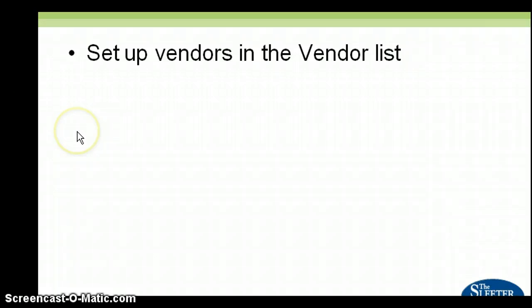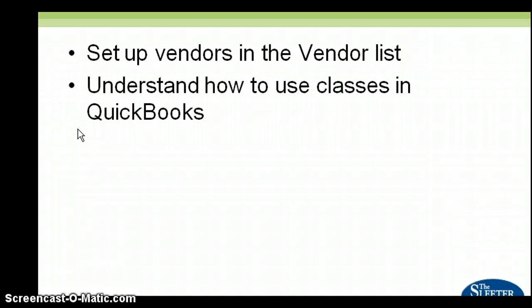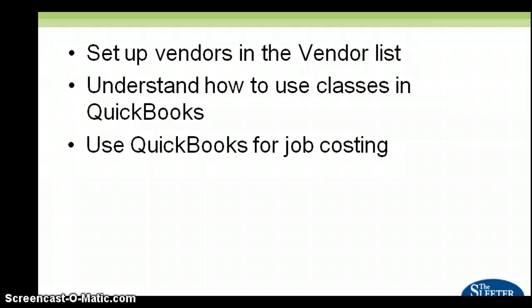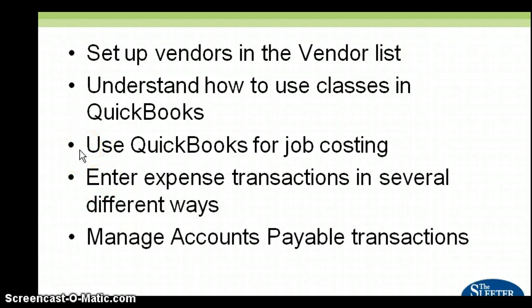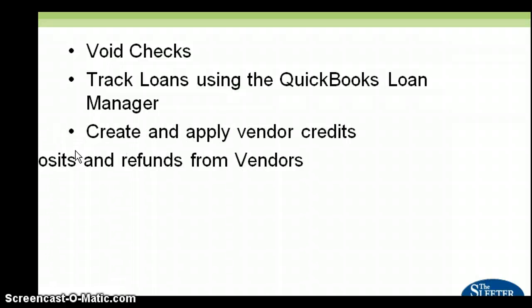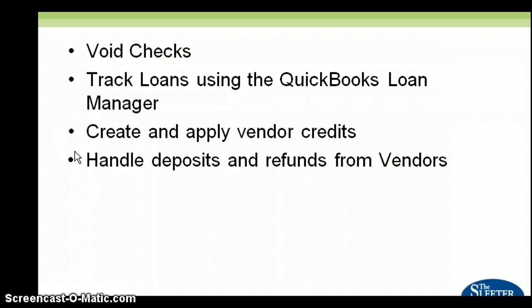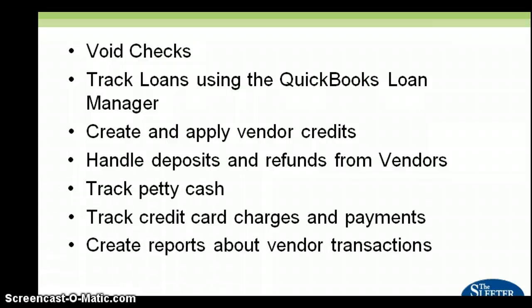So in essence, what we've done today is set up vendors on our vendor list. We have set up classes, and we understand how they work, and their use will be essential in QuickBooks, particularly in this course. We'll be looking at QuickBooks for job costing, and that, again, is a very important step, which we will explore in great detail in this course. We covered entering expenses in several ways, and managing your accounts payable transactions by printing checks and voiding checks when errors are made, and tracking loans and vendor credits. We also dealt with handling refunds and deposits from our vendors and tracking petty cash and credit card payments.